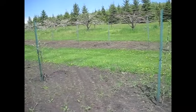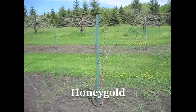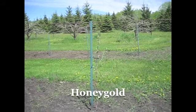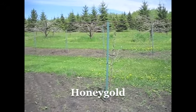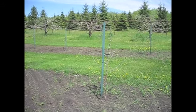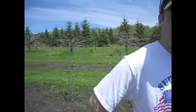And what are these, Nick? These are Honeygold. It was a variety developed around, I think, 1970. It's a cross between the Golden Delicious and a Haralson. Pretty popular around here. Nice sweet apple. One of the benefits about the Honeygold is that you can make an apple pie without using any sugar since they're so sweet. Really? So it's a nice apple for eating. And you say Jack helped you plant those. Yep, my dad helped me plant them.